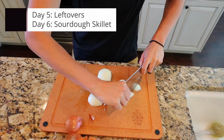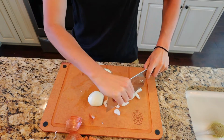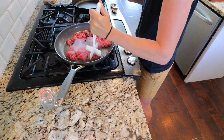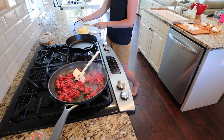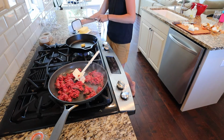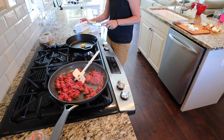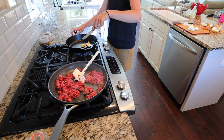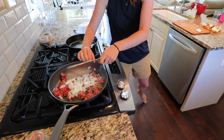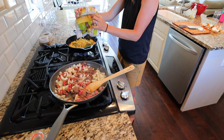On day six, I did a sourdough skillet. I had a really, really hard time finding veggies because I had used them all throughout the week, and so I used what I had, which was basically just green beans and sweet corn. You can add really anything you want to a sourdough skillet. You can add any kind of veggies, you can add any kind of meat. All I had on hand was ground beef and a few frozen veggies, so that's what I used.